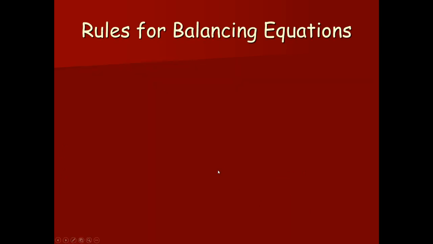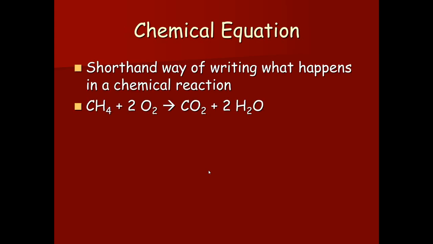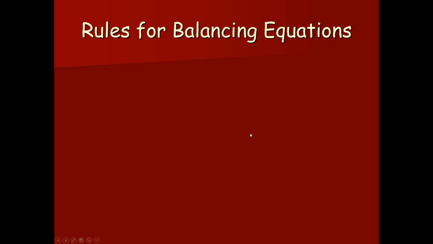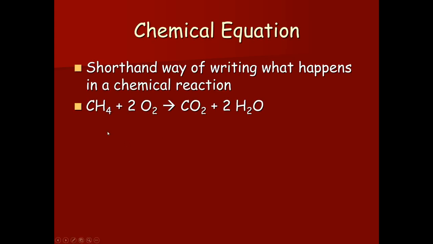All right, so now we know what a chemical reaction is. A chemical equation is just a way to show chemical reactions, like this one. But now we need to balance them. And what do we mean by balancing it? Well, just like in the real world with a balance, you are trying to get both sides to be equal. In a chemical equation, we have two sides: reactants and products. And we need to make sure that those sides are equal. They have exactly the same on both sides.